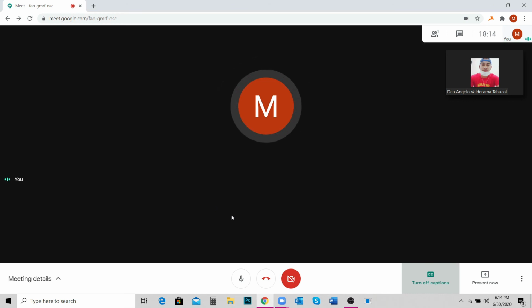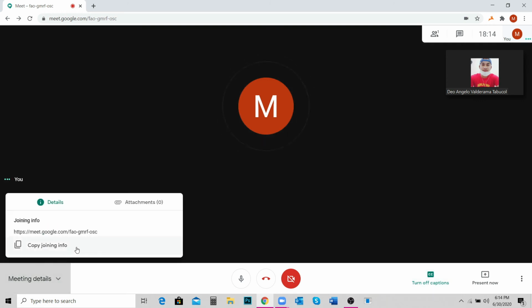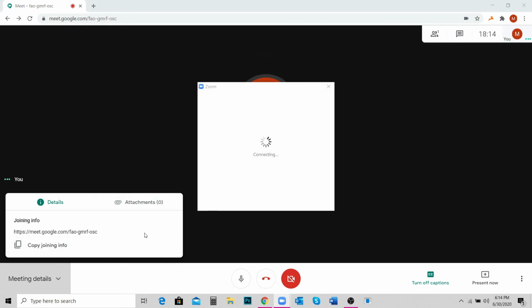And last but not the least, the meeting codes. This one is what I'm talking about. Or the URL. If you enter the URL in the meeting app using your phone, it will decline. It will decline your request because the application in your phone needs only the codes.